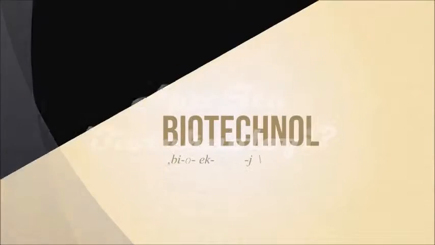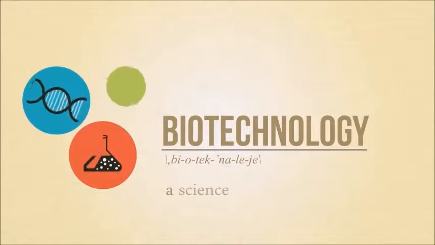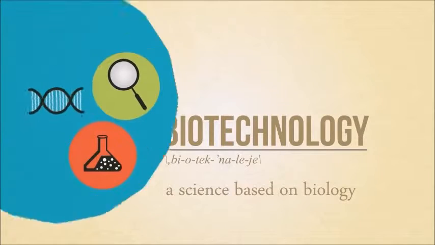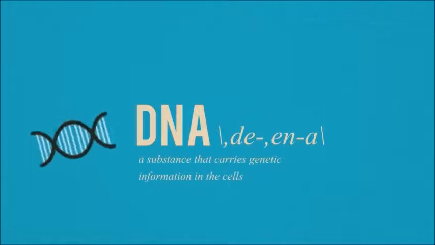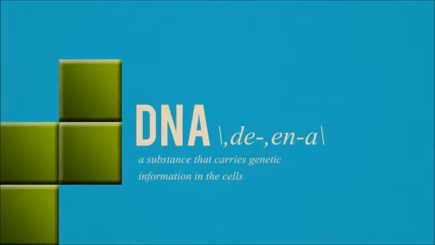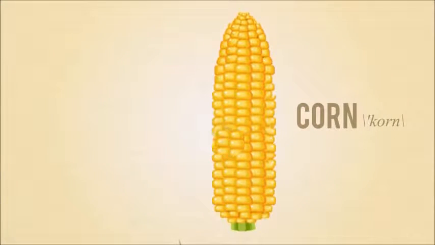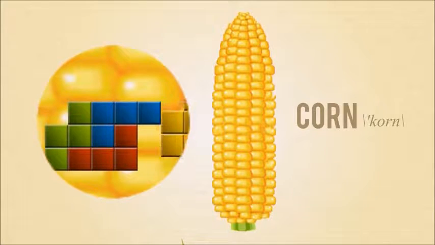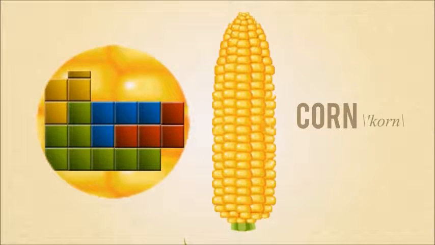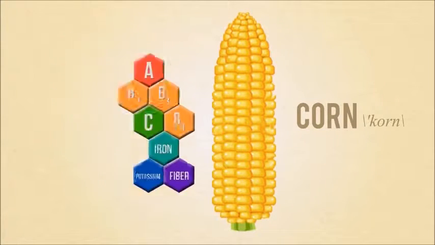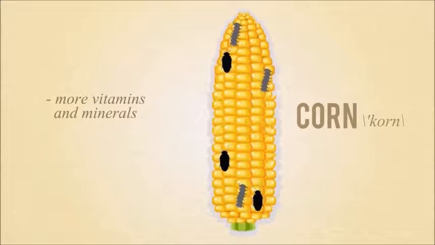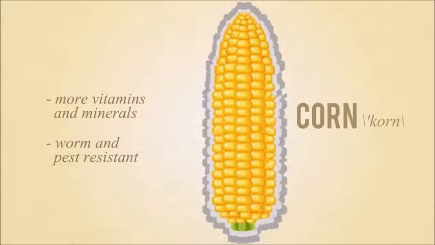Let's talk about biotechnology. Biotechnology is a science that is based on biology. Every life form is made of DNA, which are the building blocks of every life form. By modifying these building blocks through biotechnology, we can make a corn healthier, at the same time resistant from bugs and pests.